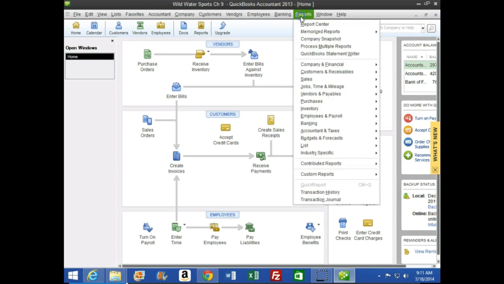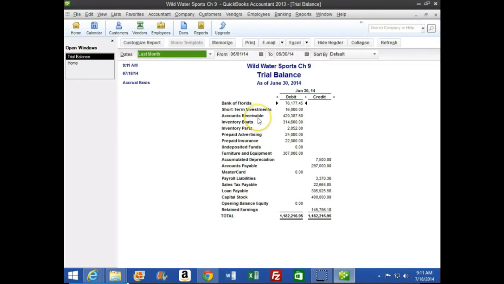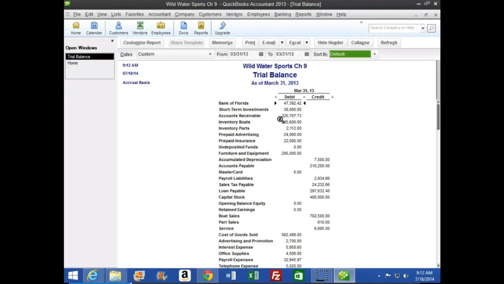So I'm going to go to Reports. You don't have to do this, but I'm going to just pull this up. Accounting and Taxes and Trial Balance. This is the form that we have been making when we have been doing our accounting from the bottom up, when we did it basically by hand, by T accounts to the general ledger to the trial balance. And we're working on the month of March, so our cutoff date is, I'm going to put it through the month of March, 03/31/13 to 03/31/13. It'll actually start at the beginning of the month, even though it doesn't matter.